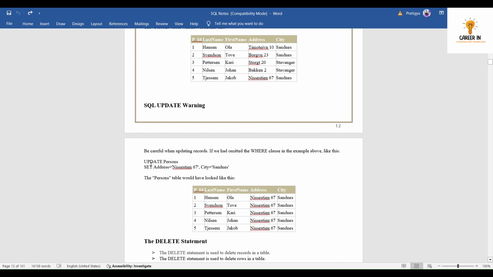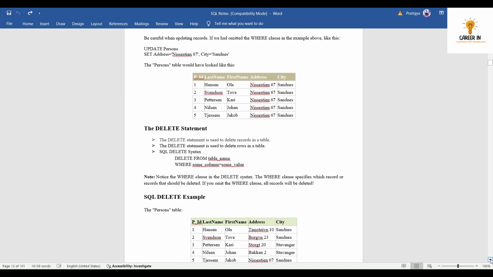Update person, the table name is person, set address is equal to this, and city is equal to sadness. If we use it like this and we are not using the where clause, then all the addresses and all the cities will be updated. So we must not make this mistake. Along with the update statement, we have to use the where clause.